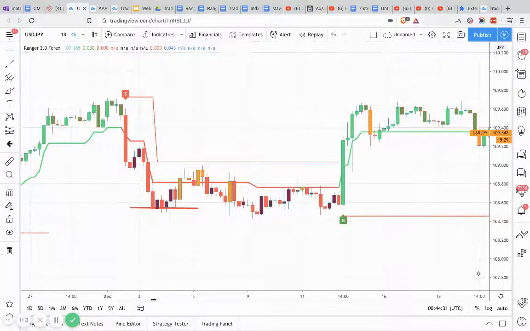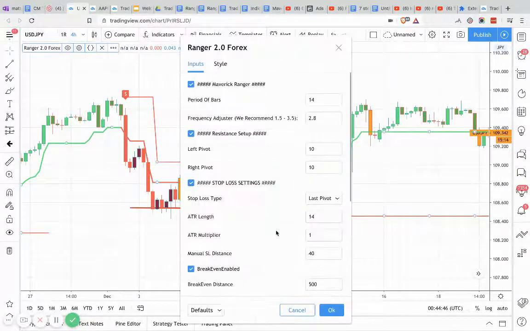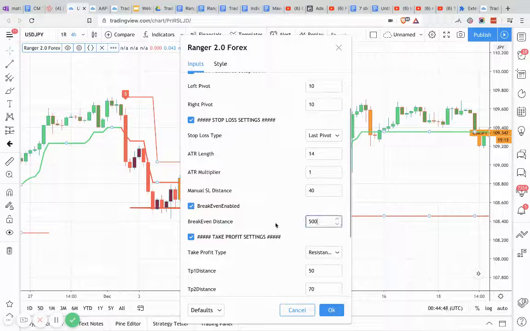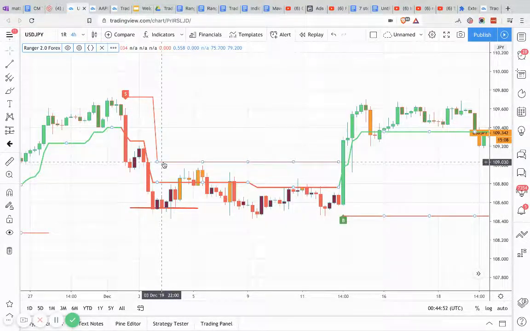So that would have been December 3rd, at 2 o'clock in the afternoon. Our trade is in profit by 50 pips. Yippee, we're really happy. And now what happens? Our stop loss, because we put in here 50 pips for our break even, is now going to get moved to our entry.